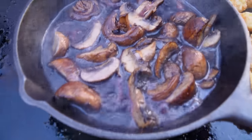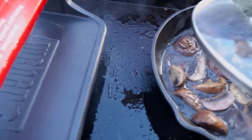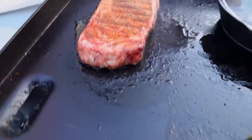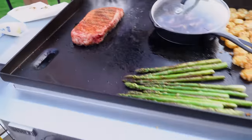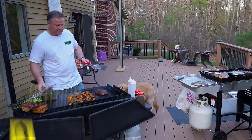Look how good that looks. Oh yeah. How's that smell, Nate? Delish. And then steak. Yeah, we're getting there. I'm digging this Weber. All right, mine's starting to bleed.